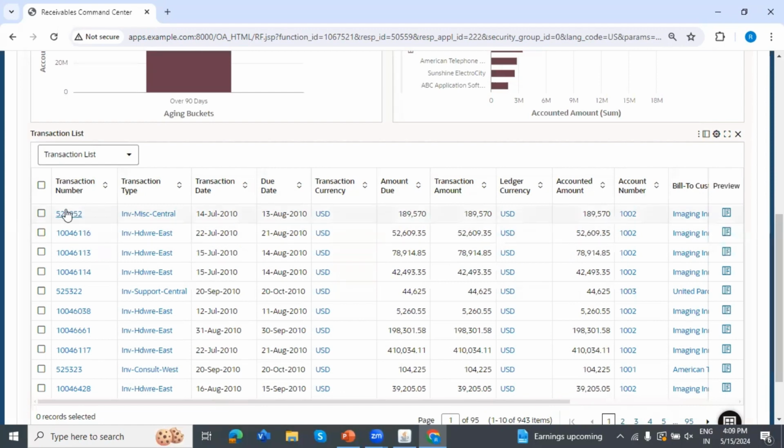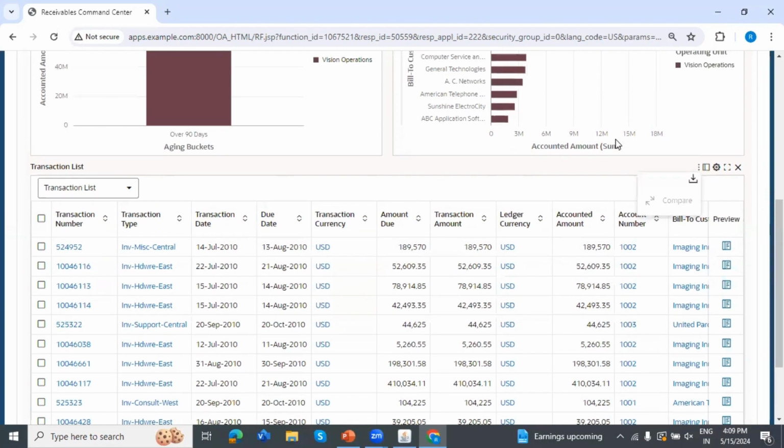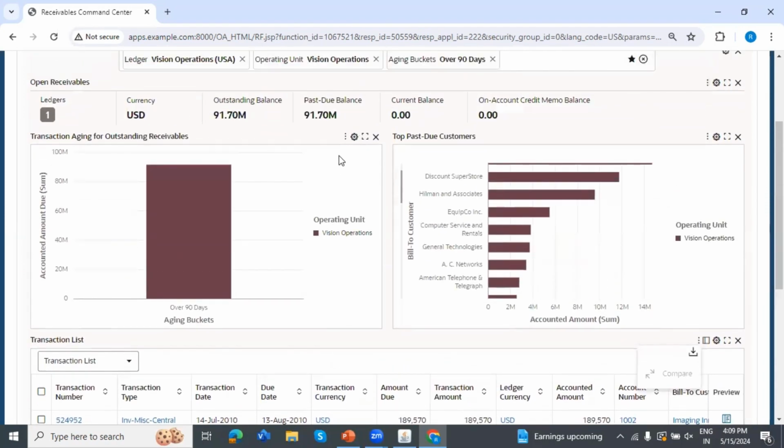the source transaction. You can see here, while clicking on this one, we can drill down to the transaction details, and they can also perform certain actions. Like if this is an invoice, they can perform actions like validation and completing the invoice, and if it is a receipt, they can update that receipt and so on. This resultant table is also available to export. And one more thing about this graph, we can maximize the size.